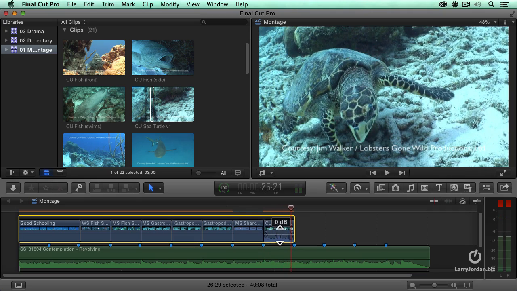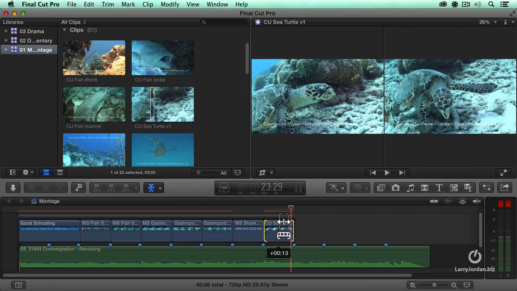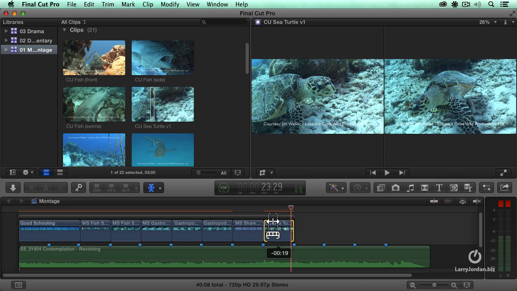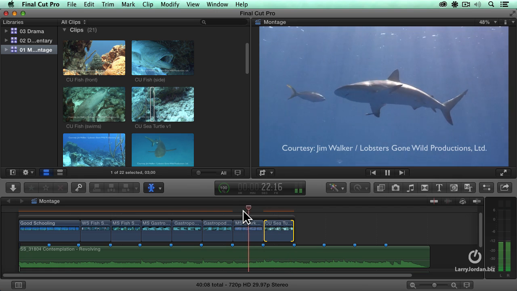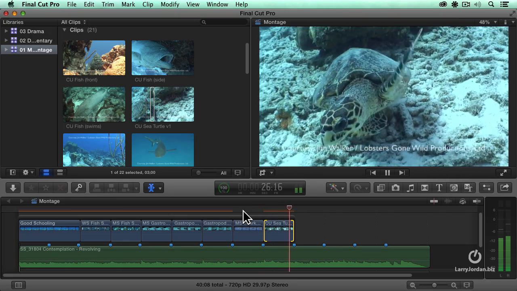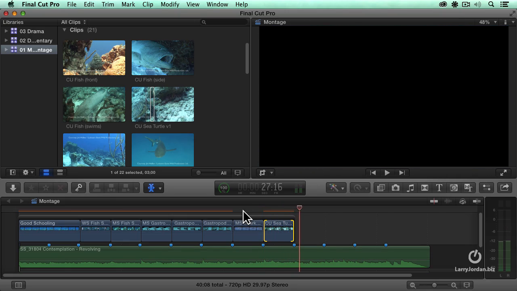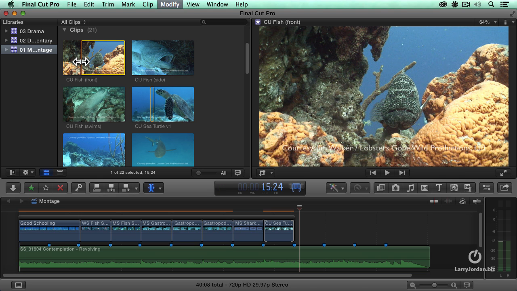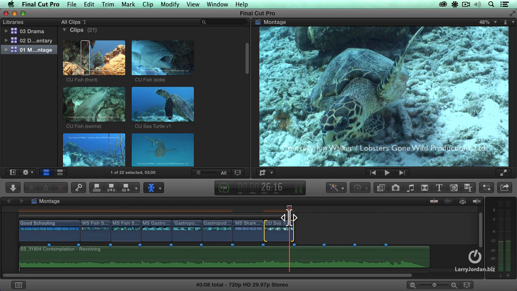First, kill the sound, second, turn on trimming and slip this. I want to get more of the turn complete, so we'll pick it up right before that, right about there. And let's see, go to a fish that's keeping an eye on what's going on and edit that down to our sequence.